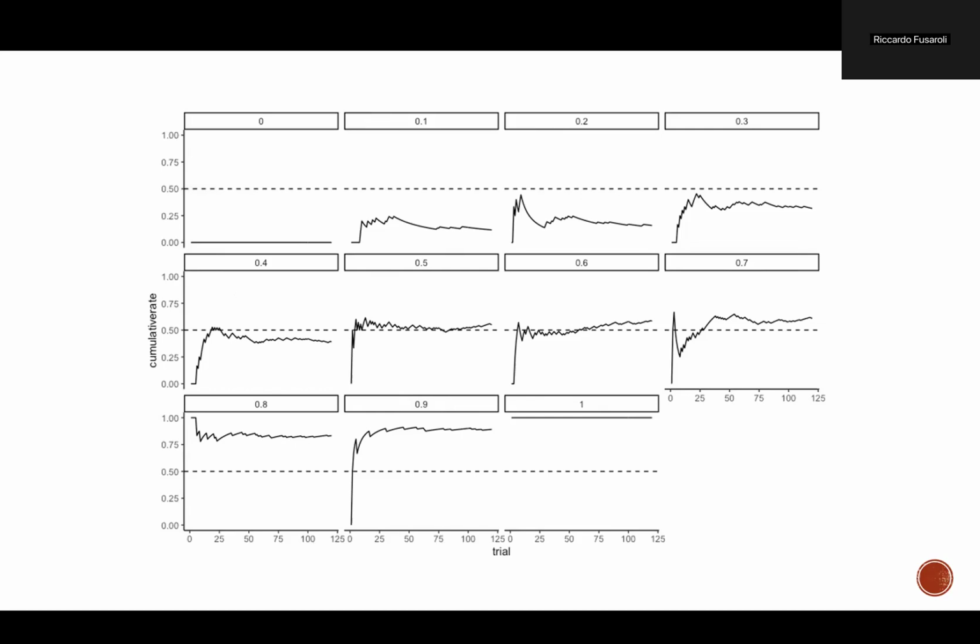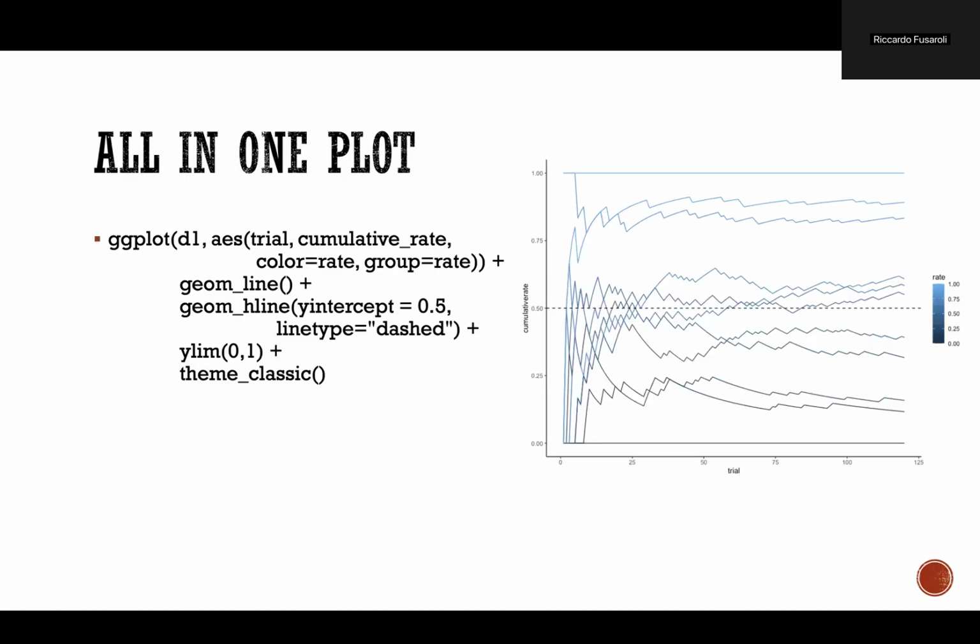And again, these might not be the best way of representing it, but we can put all of them in one plot. And then we get a better idea not only of the fact that they take time to show their underlying rate, but also that if we take a shorter N of trials and only one agent, it's very tricky to disentangle their behavior. So there's a lot of overlap here at the beginning. You should probably note also something else. Is there something qualitatively different between lines from rates of different values?